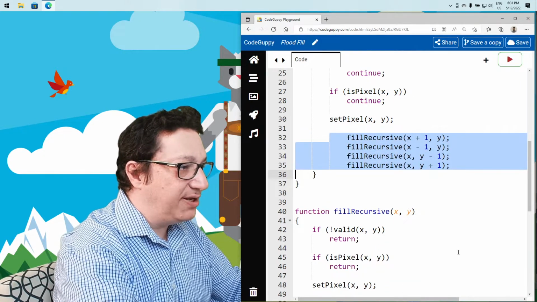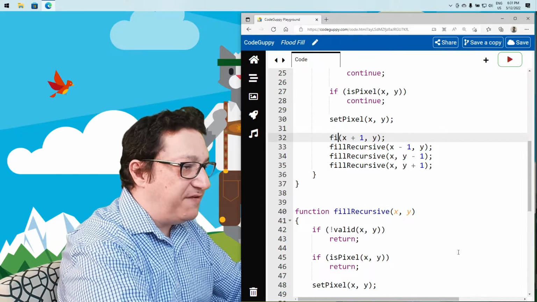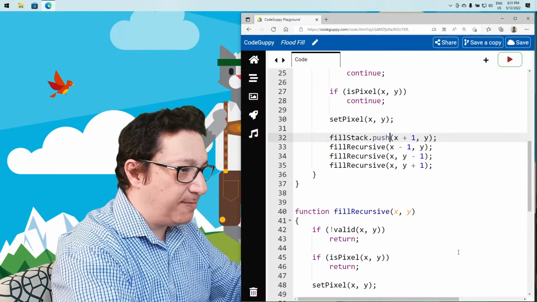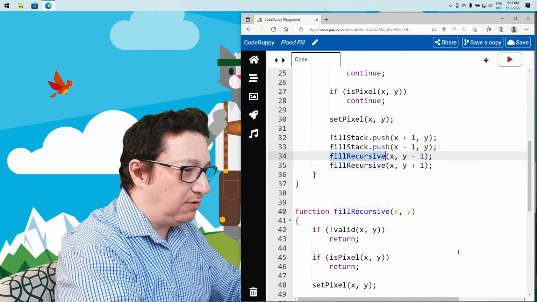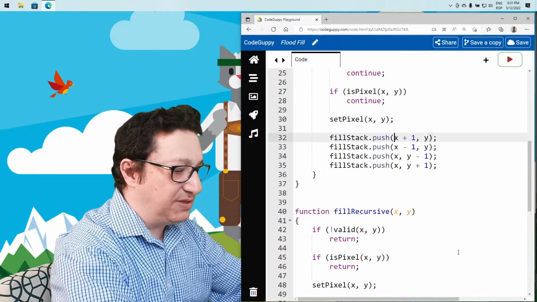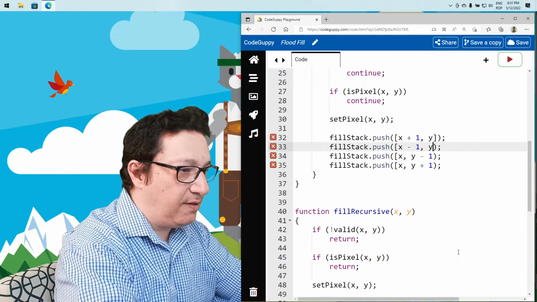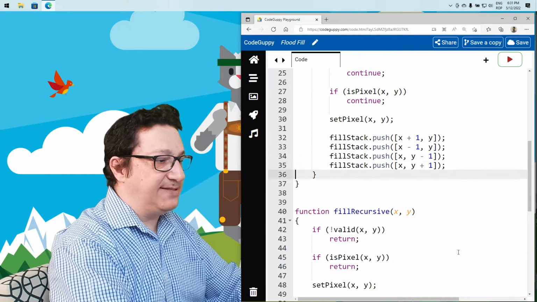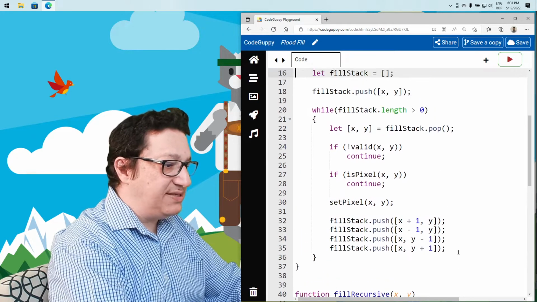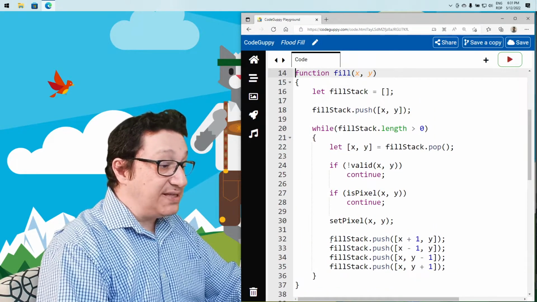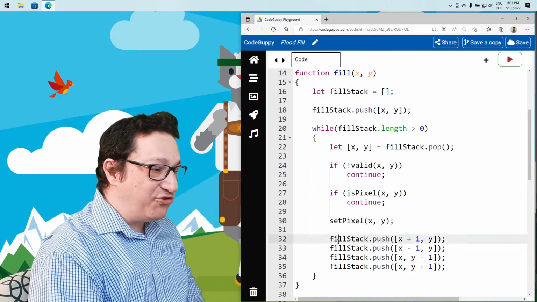But instead of calling it, we call fillStack.push, and we have to push them as an array. Just like this. All right. So let's inspect the function really carefully. And as we can see, inside the while, we are pushing some elements.